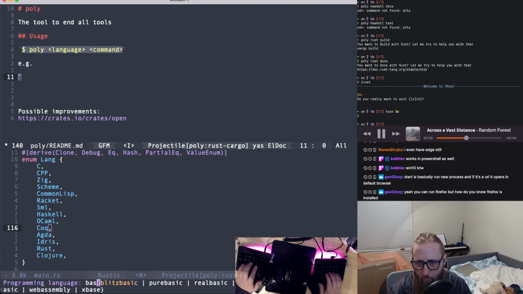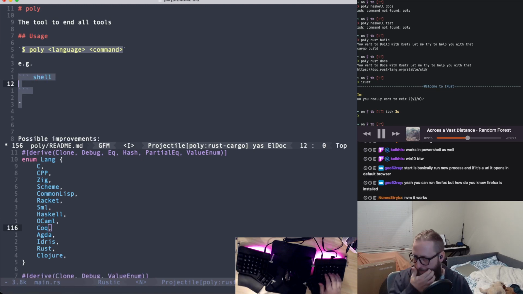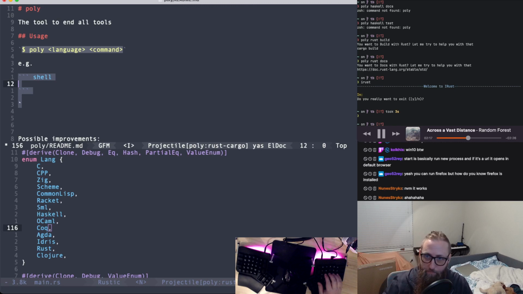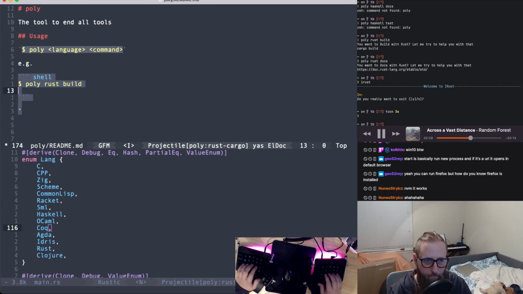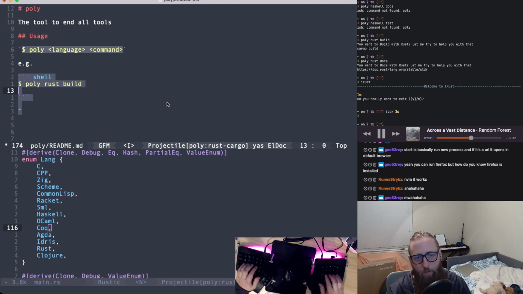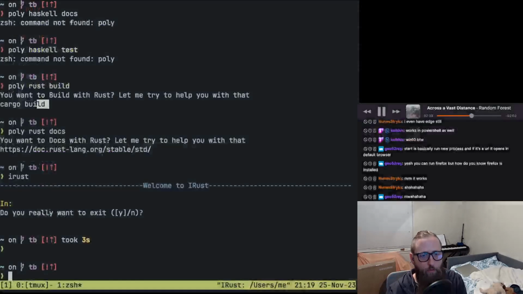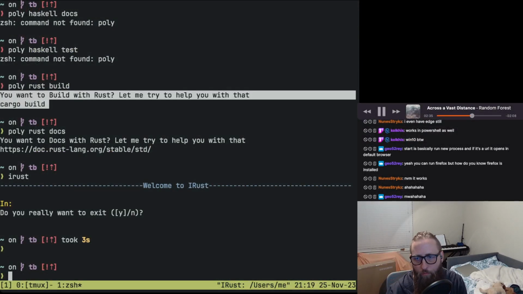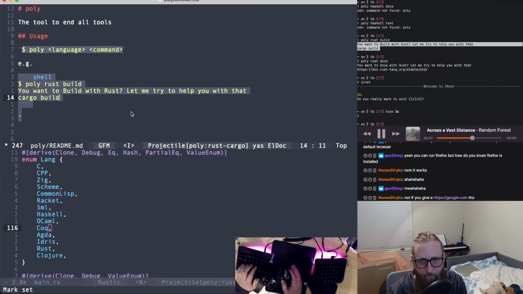Wait. Bash. What? Why don't you have bash? Shell? Shell. Okay. Shell. Poly Haskell. Oh, we'll just say poly rust build. And we'll put this here.